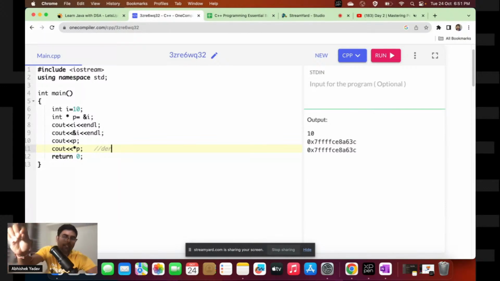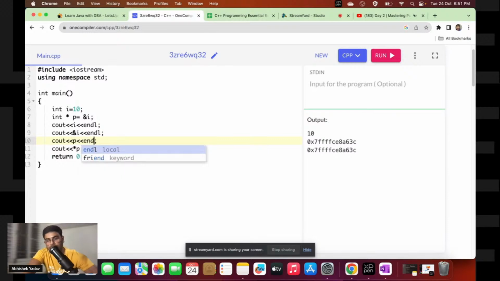It is going to that particular address and reading 4 bytes because of the integer data type, and it is fetching the value and printing the data. So dereferencing here. Let's see again what output I am getting now. Done. Again, I am getting 10.